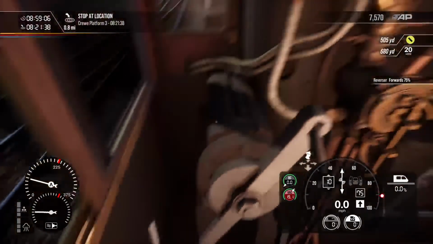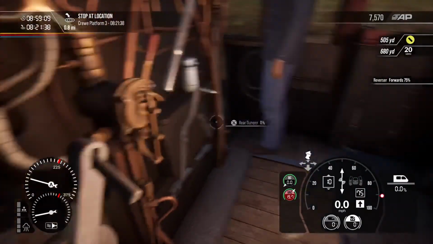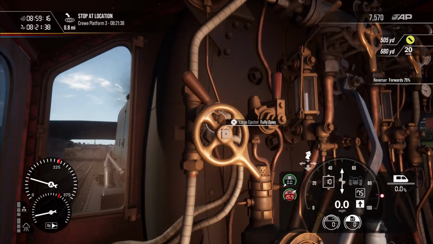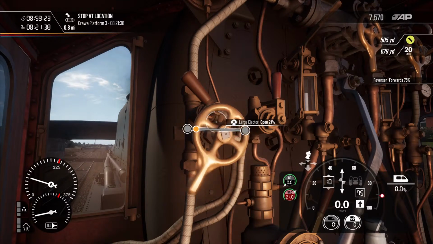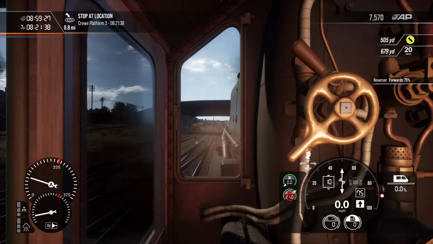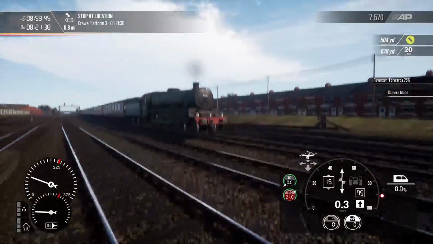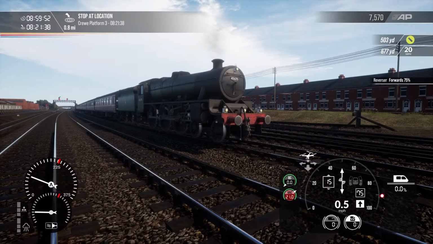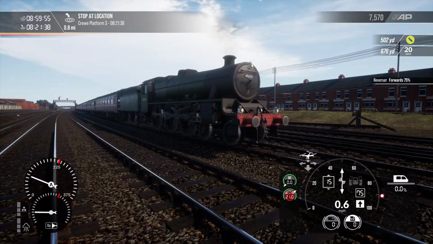I just need to open the cylinders again then. They're closed, that's fine. Thankfully it's pretty much flat for me. Vacuum brakes, pretty much done and dusted. We'll get moving again, albeit very, very slowly, because we haven't got enough pressure in the boiler, that's probably why. Oh well, at least we're moving.